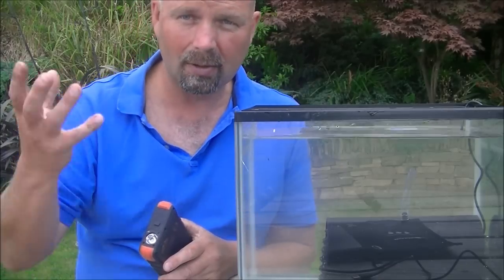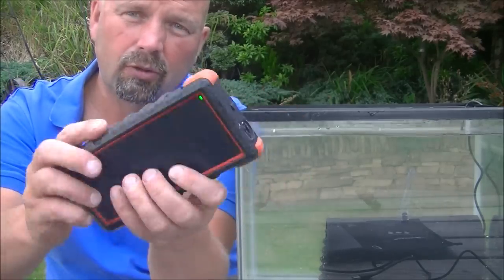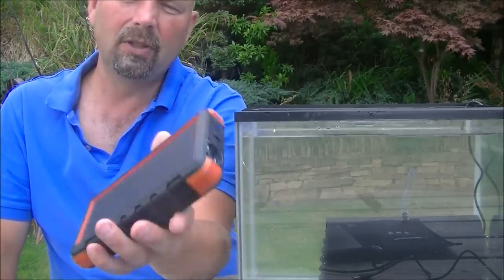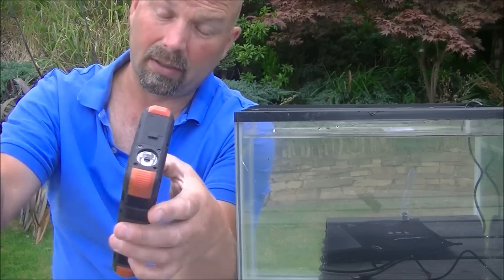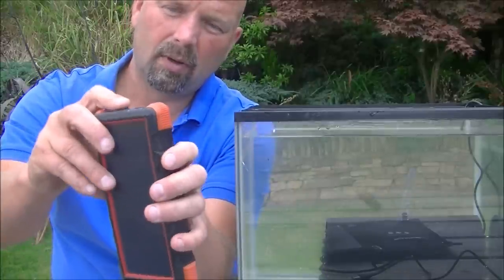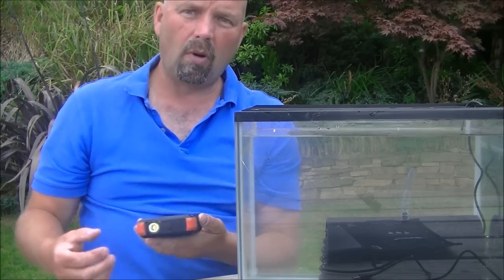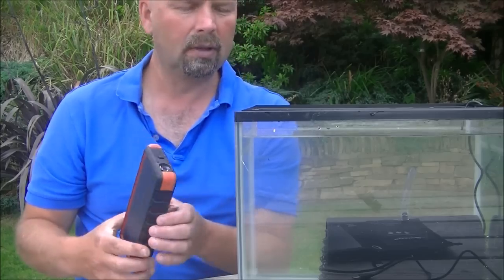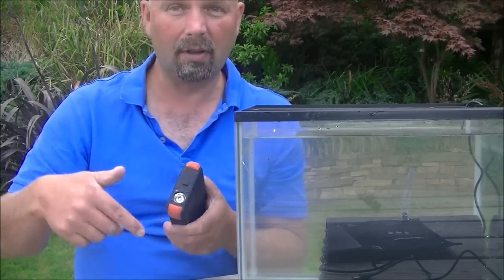I've shown you a hybrid air pump which also has solar and battery backup. May as well show you a hybrid battery pack. This one has got a solar panel on it, so it trickle charges this 26,000 milliamp hour battery — it's a pretty heavy-duty, substantial sort of battery. It can also be charged from the mains as well, or by other means like a solar panel. This one has got multiple outlets: two outlets — one is your ordinary USB, and one is a quick-charge 3.0. So if you're running something with a little bit more draw, just plug it into the 3.0. That's a pretty robust sort of unit, available all over the internet.